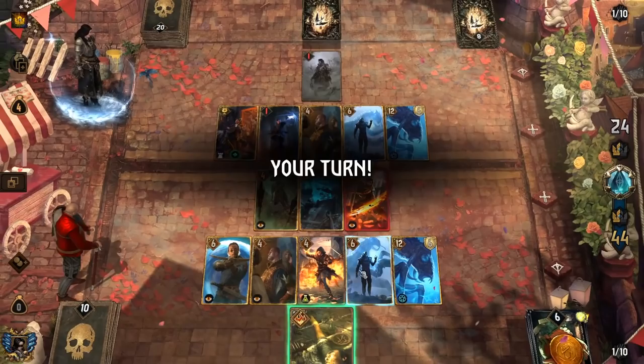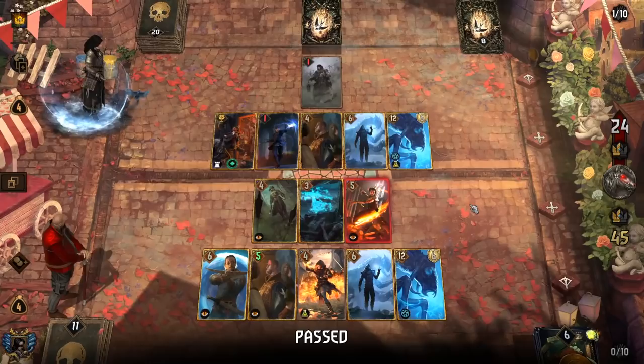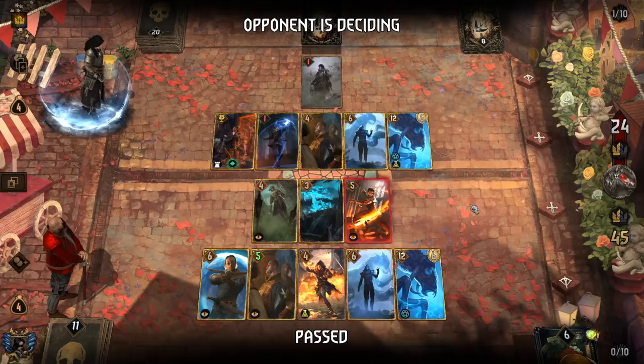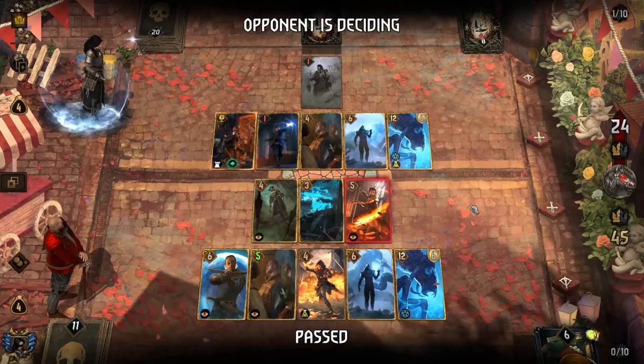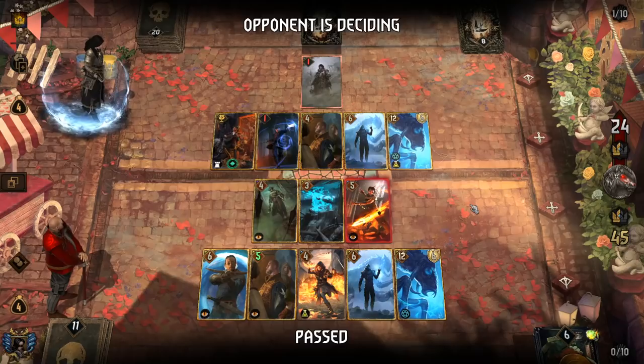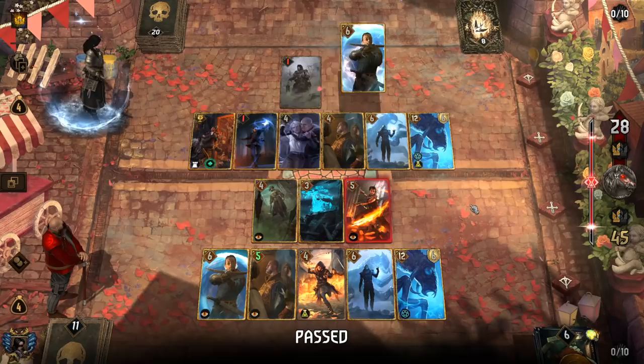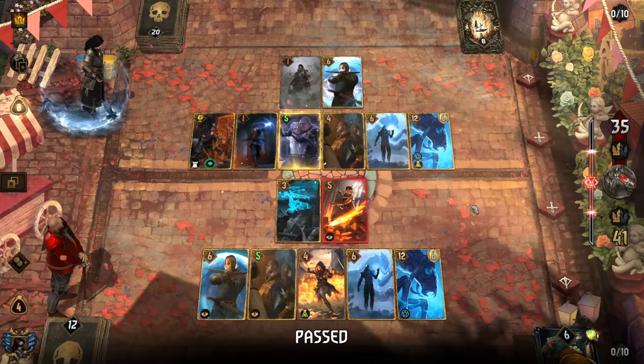Doesn't matter at that point, we do get the Intimidate proc. Last card, Terra Nova. Terra Nova into Professor. I think we still win that, don't we? It'll be close. Tie. No, it's they win by 1 point.